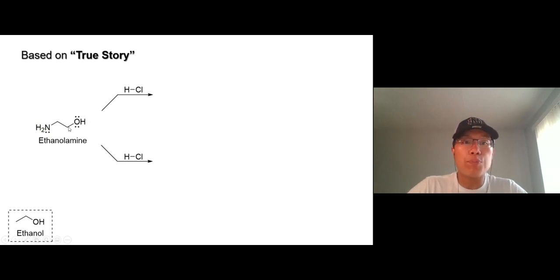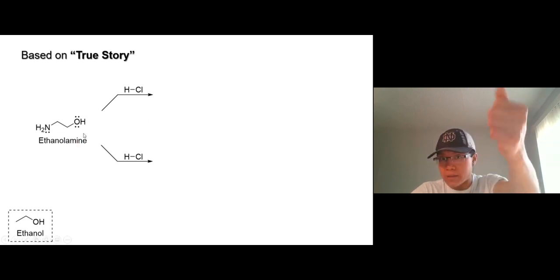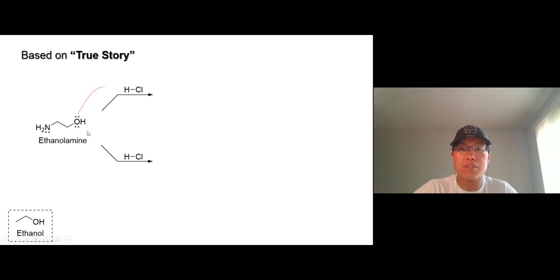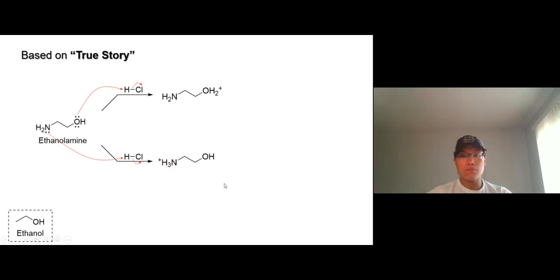So I have to protonate, or add a proton to, ethanolamine, but the question is, I have 2 functional groups here. Who's going to take the proton from hydrochloric acid? I have ethanolamine in solution, and I add hydrochloric acid into the solution. The question I have to ask myself is, who's going to react with hydrochloric acid? Is it going to be the alcohol, where you get a hydronium ion looking thing like that, or the amino group reacting with hydrochloric acid to make an ammonium salt, looking like that?